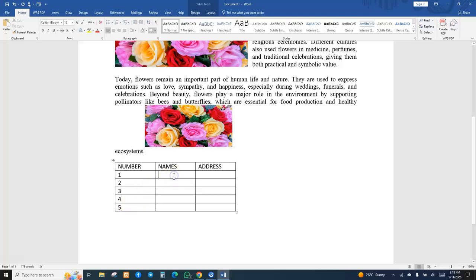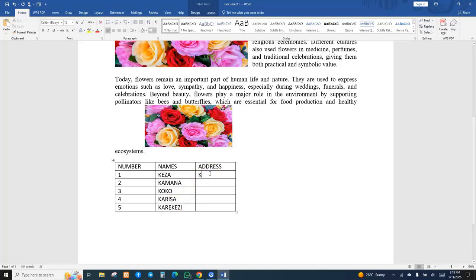And then here I can put Eza, Kamana, Coco, Lisa, KZ.